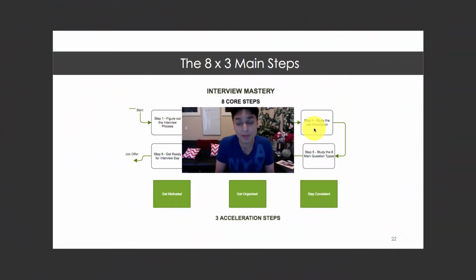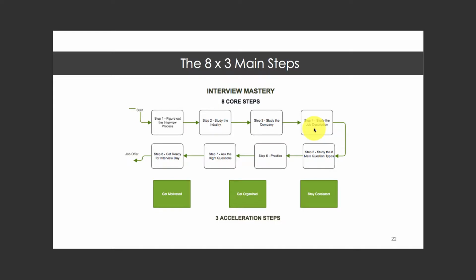So just imagine if you look at the job description and you find certain keywords that are really important for this particular company, and then you speak to those keywords, or you speak to those skills, or you speak to those responsibilities in the interview. You can use the job description really as a cheat sheet for your interview. And this is a technique that people don't use in the industry. Unfortunately, people who prepare for interviews don't really use this technique, and I'll show you in future videos how to use the job description to your advantage when going into an interview.